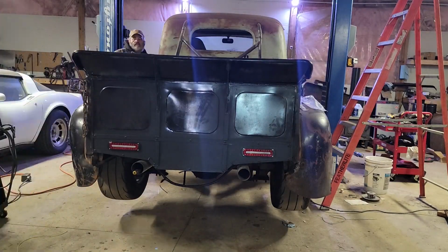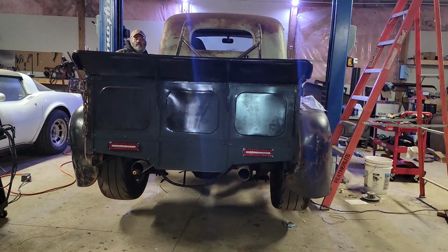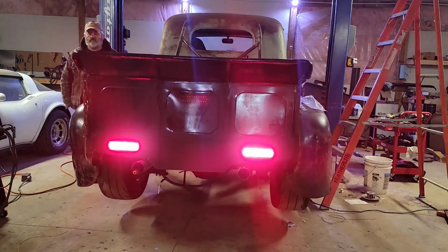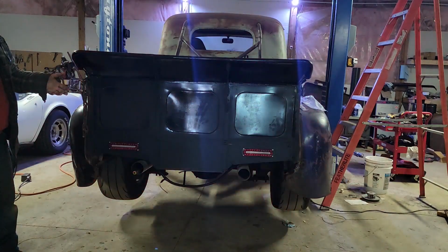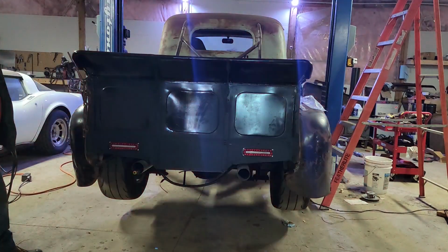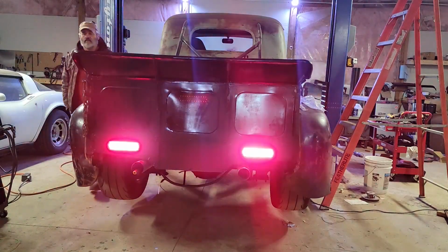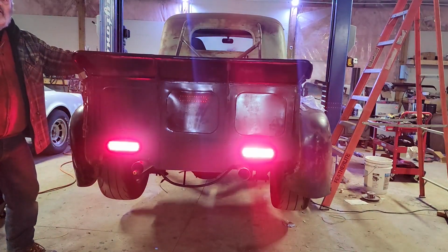Everything's off. Left turn. Right turn. Headlights are on, there's the markers, there's hazards. And hazards is the same circuit as brake lights, which I don't have wired up, I don't even have the pedal in right now. So if I'm getting hazards, then I'm gonna have brake lights. Let's try those with the headlights on. Be blinking. Oh yeah, we're rocking now.